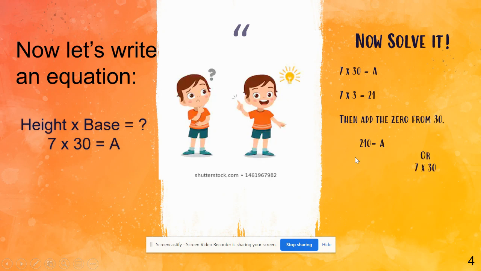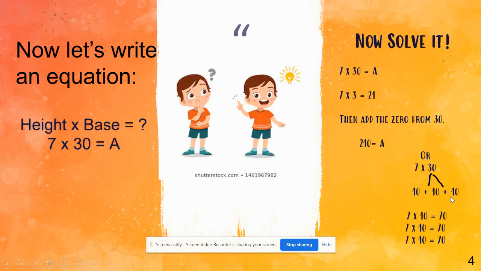Or I could break it up. I could do 7 times 30. Since 30 is a multiple of 10, I can break up the 30 into 10 plus 10 plus 10. Then I need to multiply each of these 10s by the number 7. So I do 7 times 10 is 70 for this one. So this one is done. Now I do 7 times 10 is 70 for this other 10. And lastly, I do 7 times 10 is 70 for that third 10.